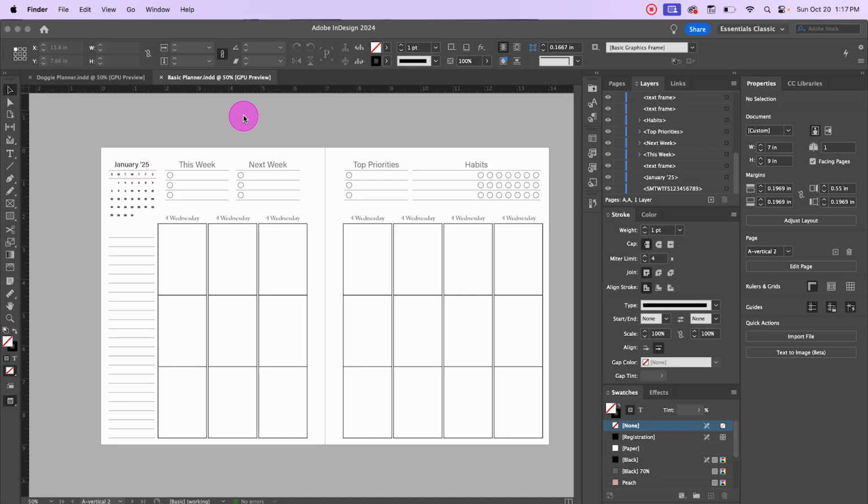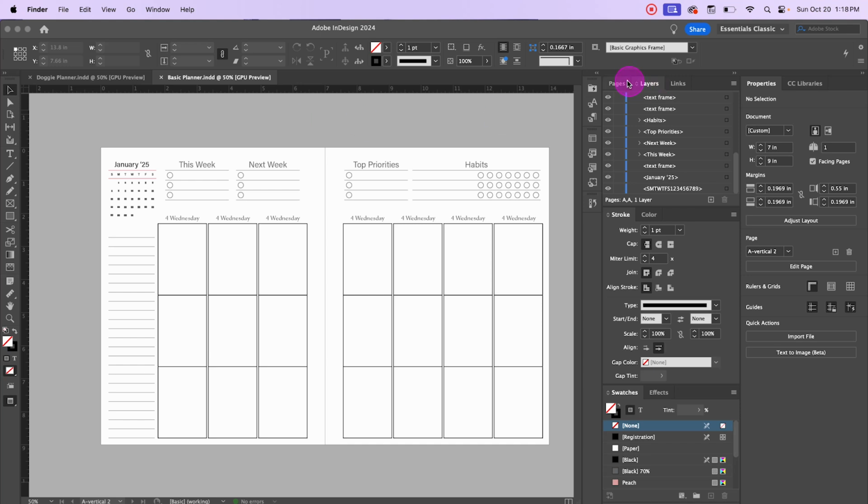Okay, in today's video, we're going to be creating the popular horizontal weekly layout. I will be walking you through creating two different versions and then spicing those versions up a bit with our doggy theme. I actually will be creating both versions with the doggy theme today. There are so many more ways that you could create a horizontal planner, but hopefully I'm going to show you enough today to give you a strong foundation and a good starting point to create one of your own design. So let's go ahead, jump into InDesign and get this thing started.